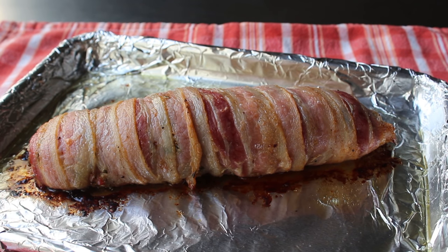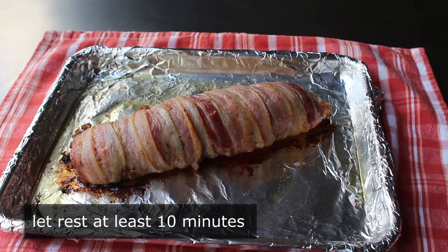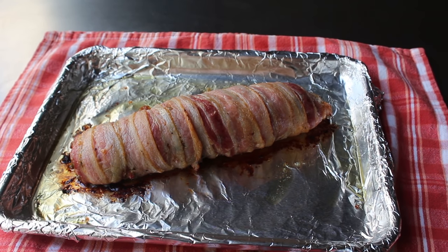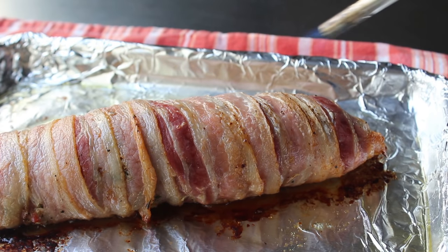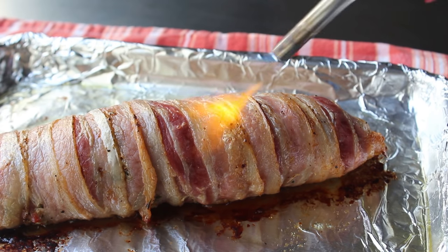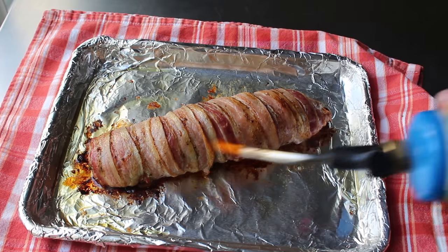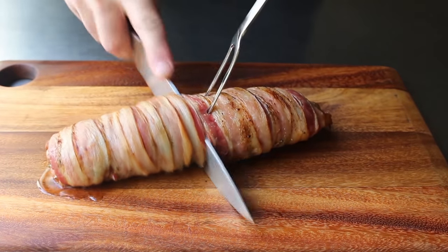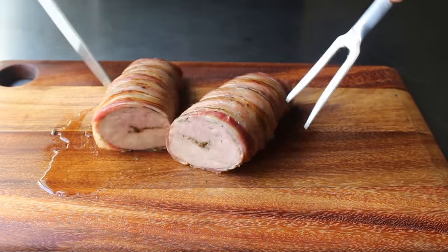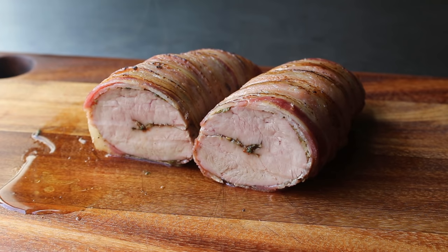If you don't believe me, wait until we slice this open. I let mine sit and rest for about 10 minutes, and instead of just staring at it doing nothing, I decided to grab my blowtorch and give that outside surface a little bit of extra color. While this is a brilliant technique for creating juicy, flavorful pork tenderloin, it's not necessarily a brilliant technique for creating gorgeous bacon — if we waited for that bacon to crisp up, our pork inside would be way, way overcooked. So I did cheat a little bit here, but as they say, if you're not cheating, you're not trying. Once our baby porchetta has rested at least 10 minutes, we slice in and see how we did — and that is about as perfect as you could hope to cook a pork tenderloin. Plus it's wrapped with bacon, so that just came out amazingly well.